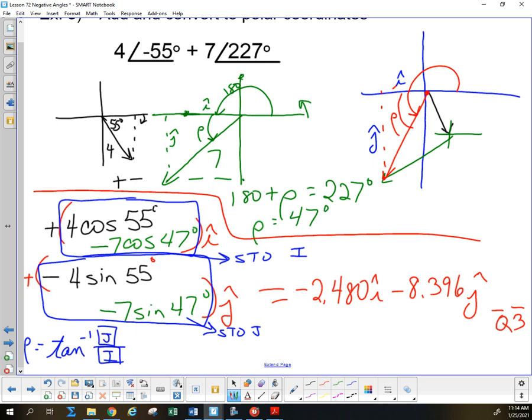If you have stored those, you may not store negative 2.480. That's been rounded. You have to store all of the digits in there. So once you do that and enter this, we get 73.546. And you may want to store that as some other variable, like rho. If you have a negative sign on your calculator, you always want to ignore that. Never write down that rho is negative. Rho is always positive.